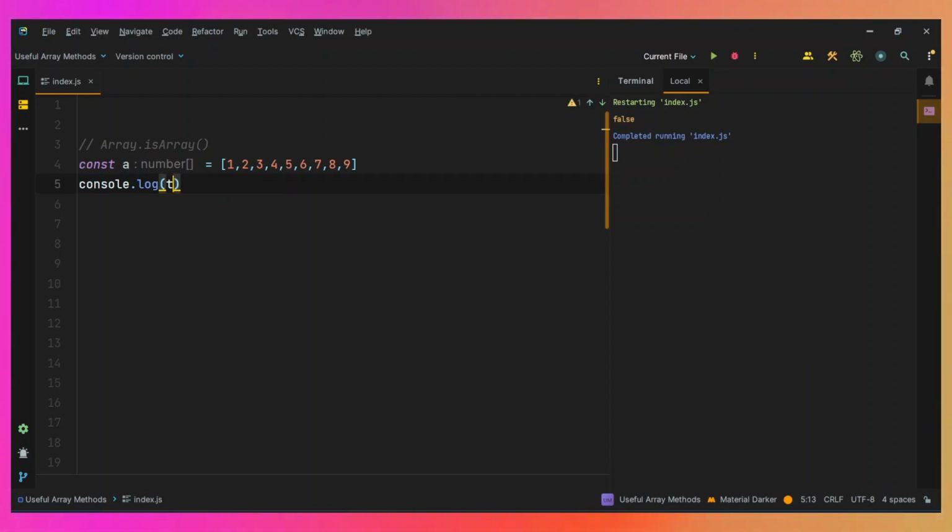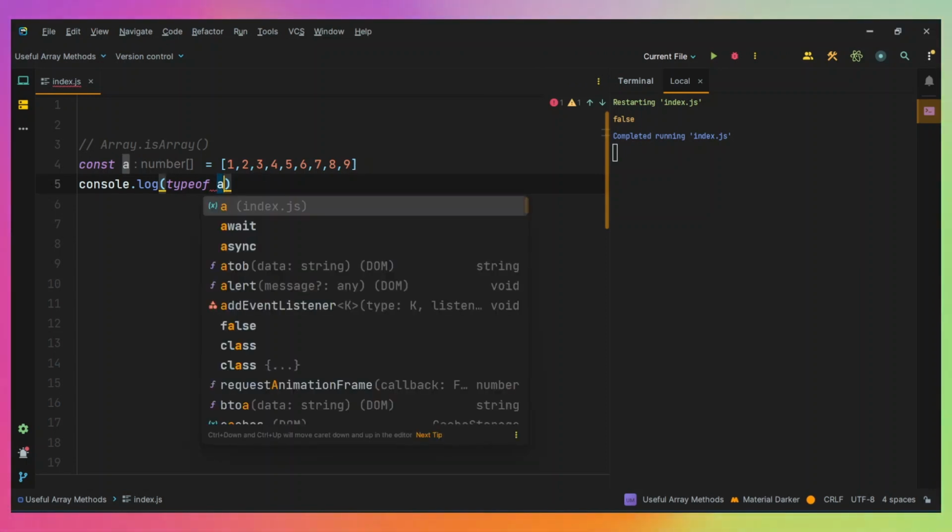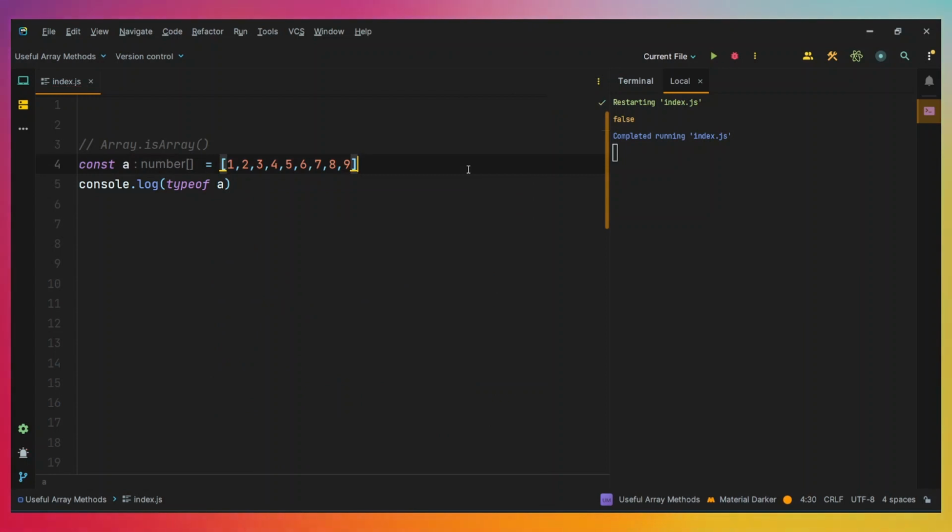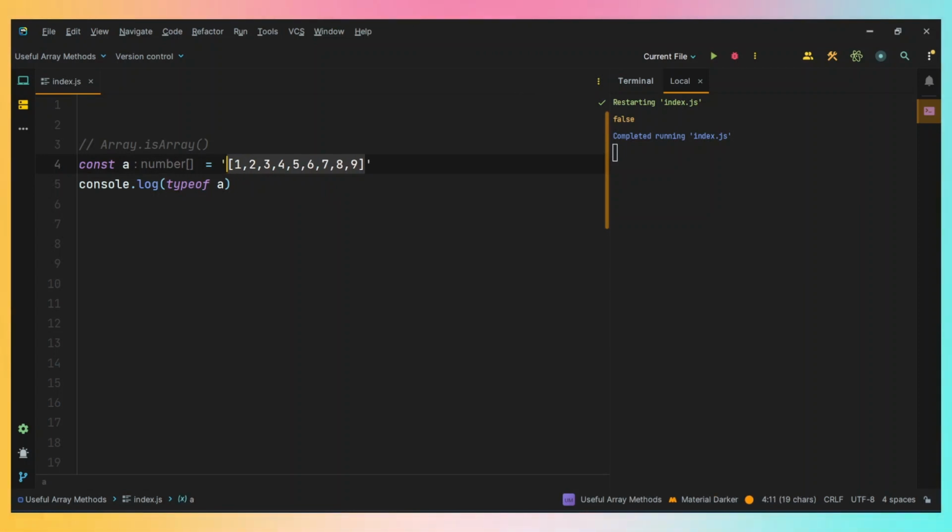We can say that typeof is meant to return the type of a specific data set. So in this case, this is an array. So if I say typeof A, the expectation is that it's going to tell me that it is an array. Just like if I change this to be a string right now, and I say typeof A, you can see that it's giving me a string.